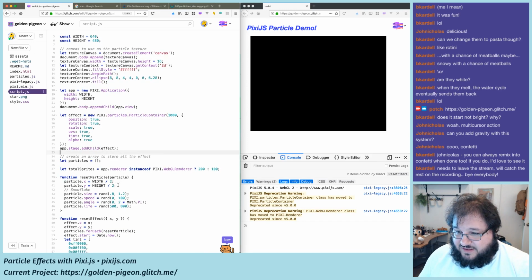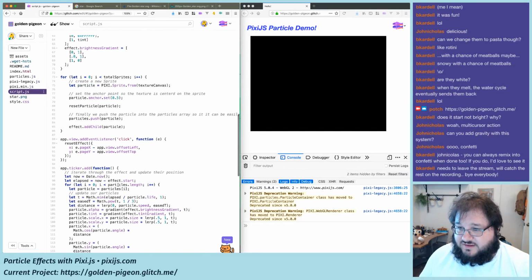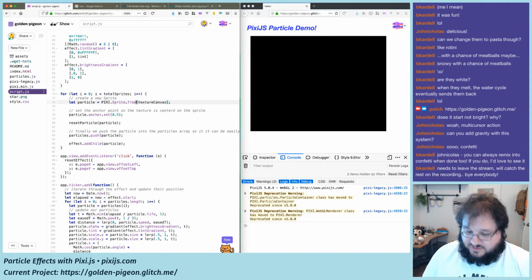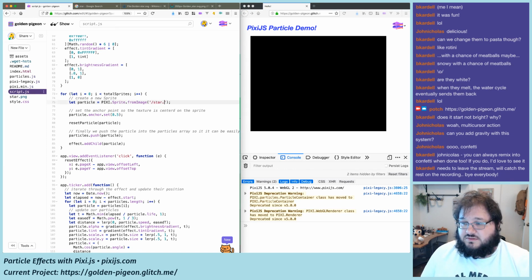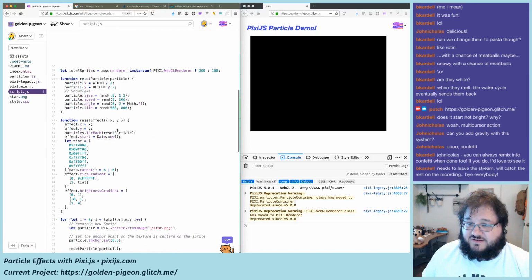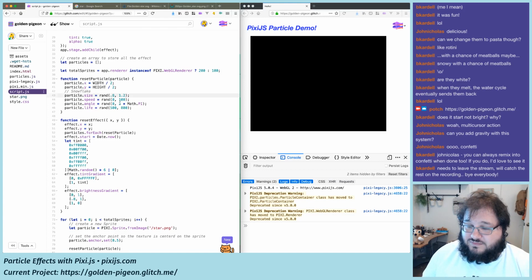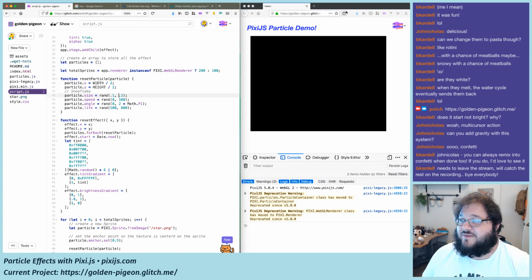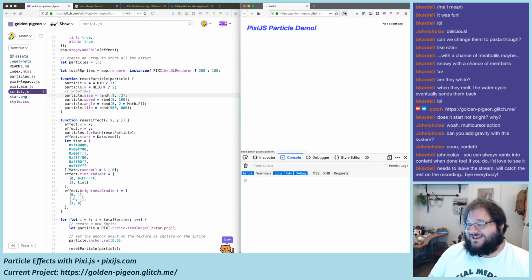So right now we have this, what is it? Where is it showing it? Right now we're pulling this thing from texture canvas. What we can do is say from image, PNG. And I'm going to assume that if we're going to be using a star, that we want these to be bigger. So I'm going to change our reset particle code and make our stars bigger. First of all, they're going to be, oh, I take that back. They're going to be huge. They're 200 pixels by default. So let's actually maybe say 0.1 to 0.2. I think these might be way too big, but I'm super curious what this is going to look like.